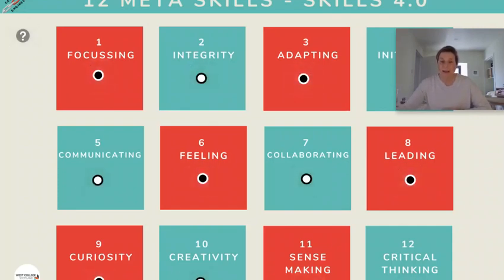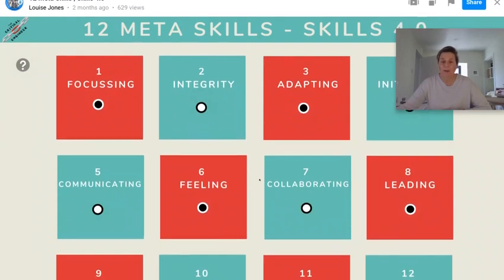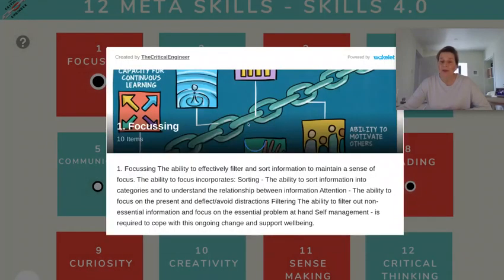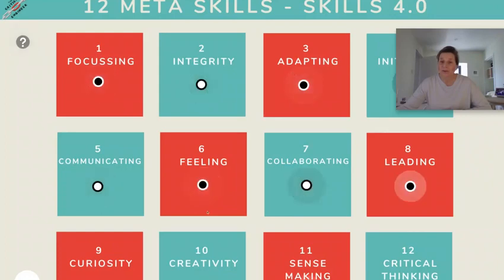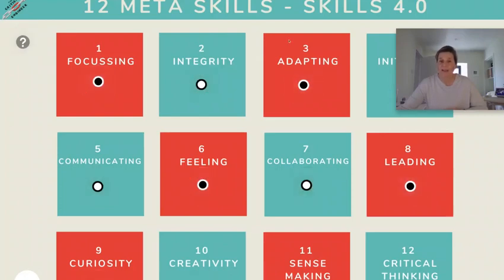So I've created this background template or a base image using something called Canva, and I've split my 12 topics up into 12 boxes, each of which has a clickable icon where I've embedded bookmarks of videos using a tool called Wakelet. This simple background base image is really easy to create using Canva. You might wish to use a Google Slide, a PowerPoint slide, or even a Word document and then download that as an image.